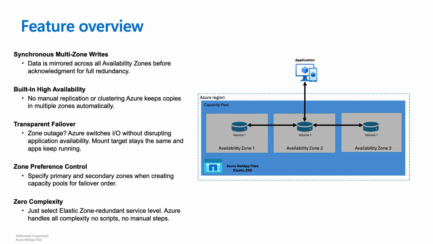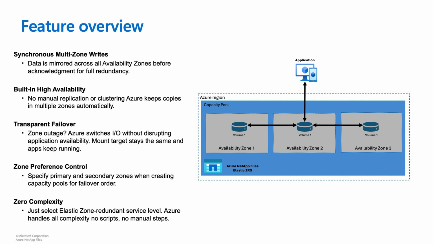If one availability zone unexpectedly goes offline, the service will automatically detect it and fail over to the other zone that has the data. This ensures 0 data loss and near instant failover. Importantly, you do not need to do anything during failover. The storage endpoint, or the mount address that your application uses, stays the same. Your application just keeps reading and writing as soon as the new active zone takes over, with no manual reconfiguration.